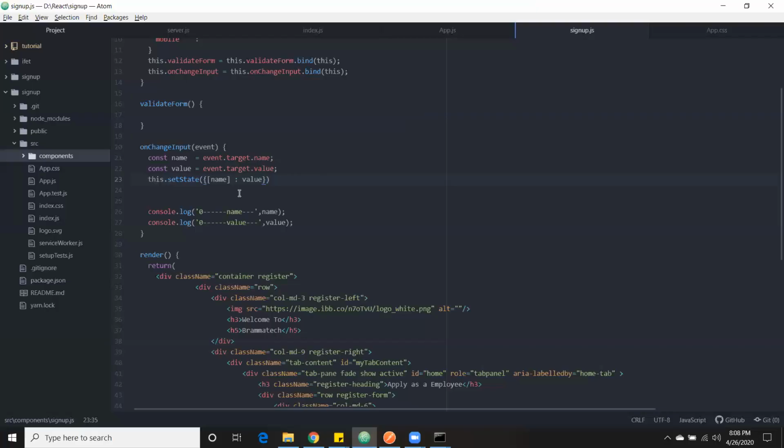The meaning of this line is whenever we get a value for a particular field, it will set the value.